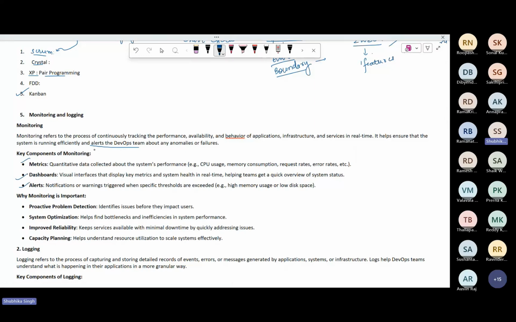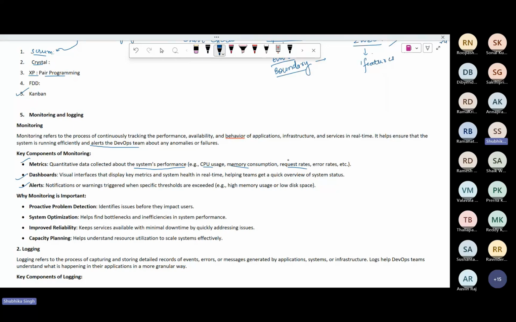Metrics: you are collecting data about the system's performance, like CPU, memory, request rate, error rates. You can also have visual interfaces that display your key metrics. Dashboards, you can take help of these dashboards. If anything goes wrong, you can receive the alert. So monitoring involves collecting real time data on key metrics, and using this data, you make sure that your system is functioning as expected.